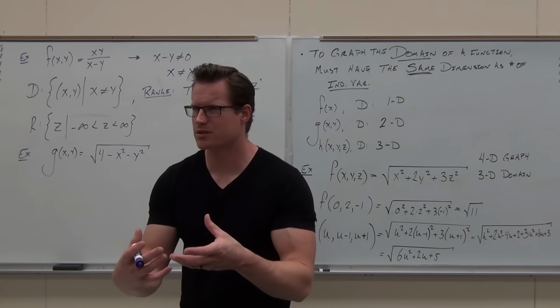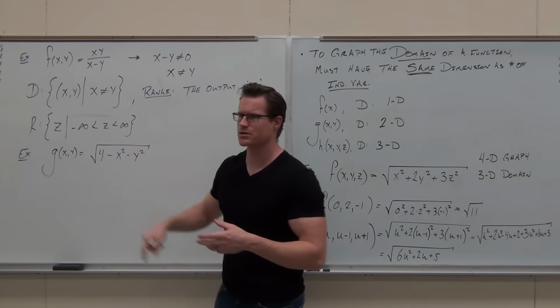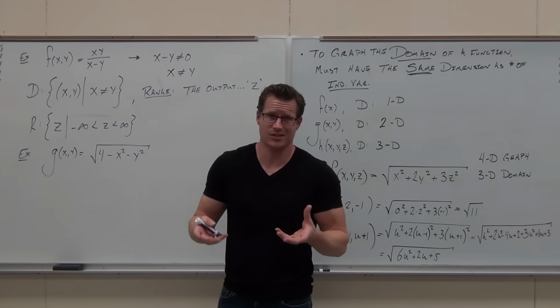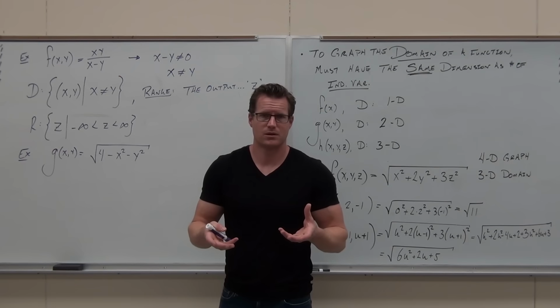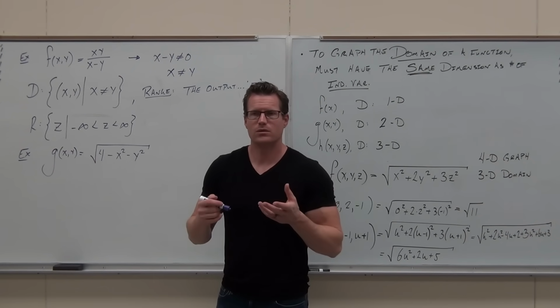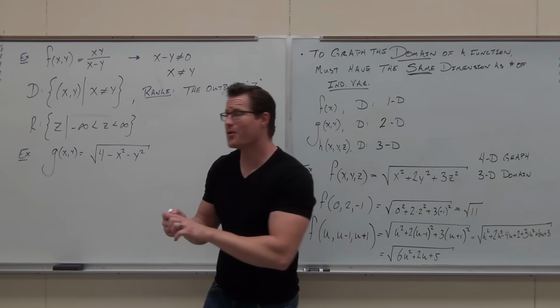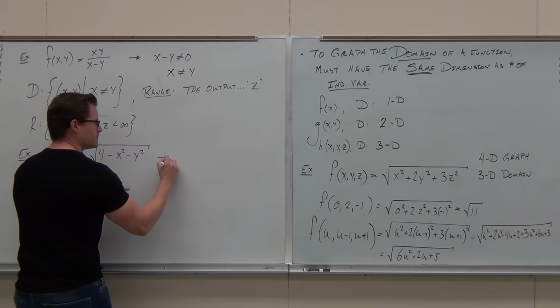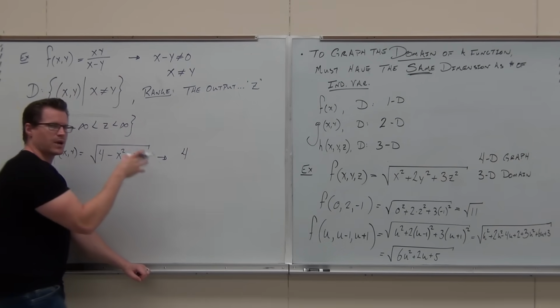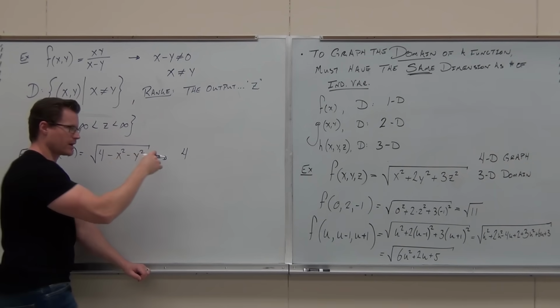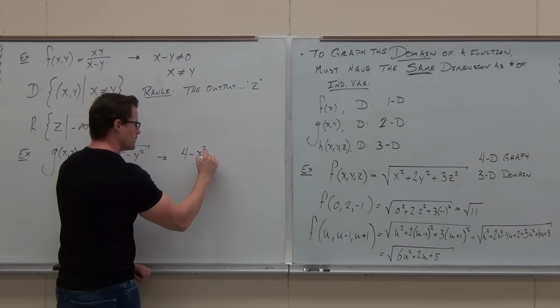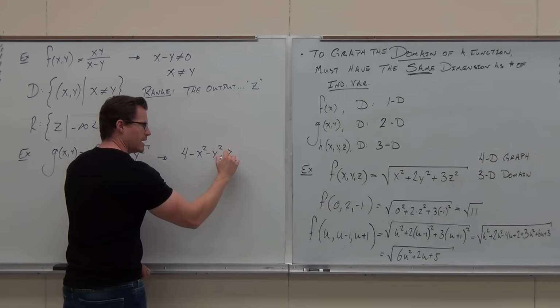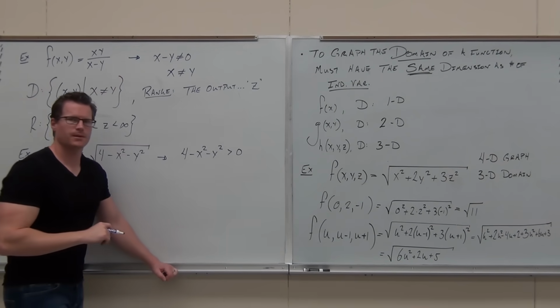What about the inputs? What do you know about square roots? More specifically, what do you know about the inside of square roots? They can't be negative. So use that, use the one thing you know. What we know here is that the radicand, the inside of our radical here, for square roots, has to be greater than or equal to 0.